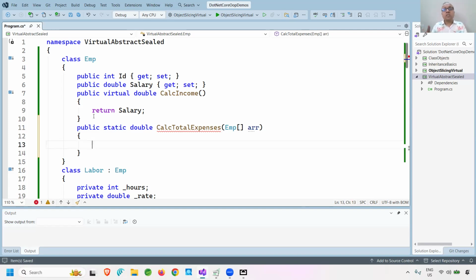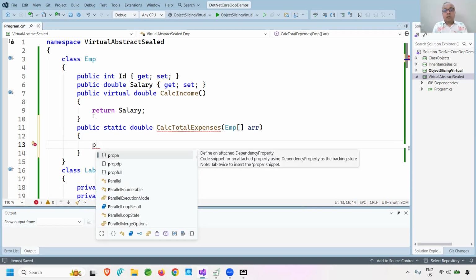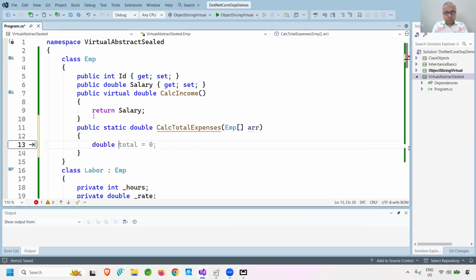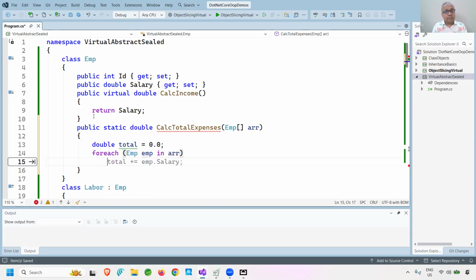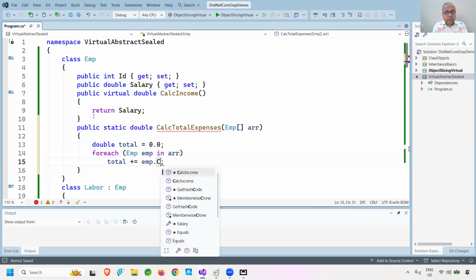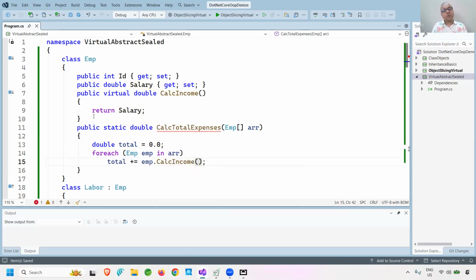How do you calculate the total expenses? Yes, that should be quite easy. Let me declare one total variable, and the total variable is initially equal to 0. I can access each employee in the array and I will increment the total by the actual income of each employee.